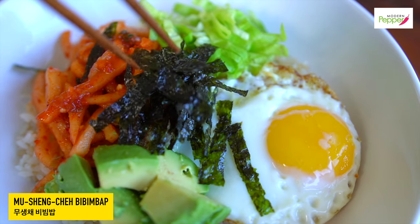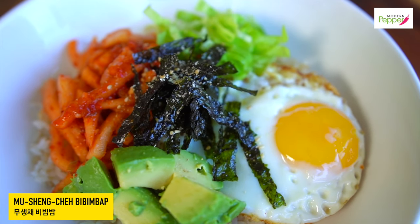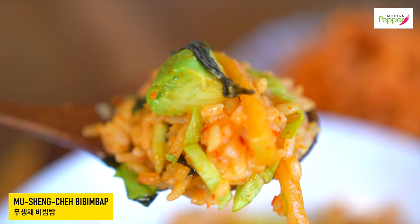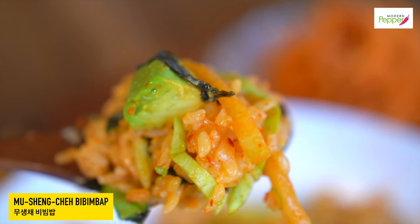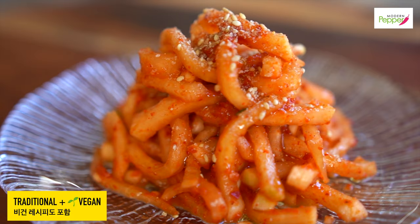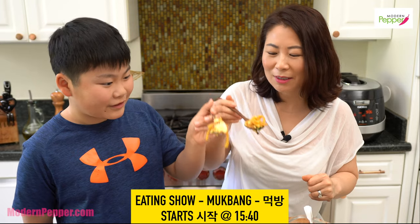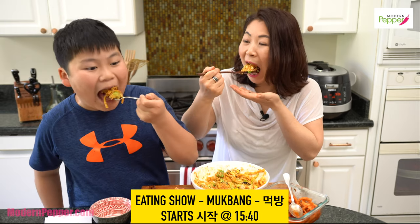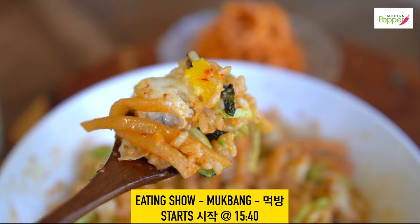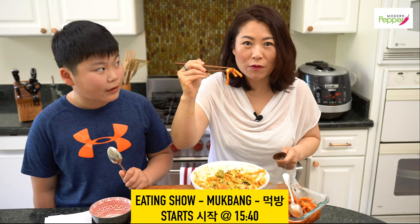Now, I'm also going to show you how to make 무생채 bibimbap. 무생채 bibimbap is a must when you make 무생채 at home. And today's recipe also includes vegan-friendly modifications as well. Cheers! It's crunchy. And you have more of it with it.